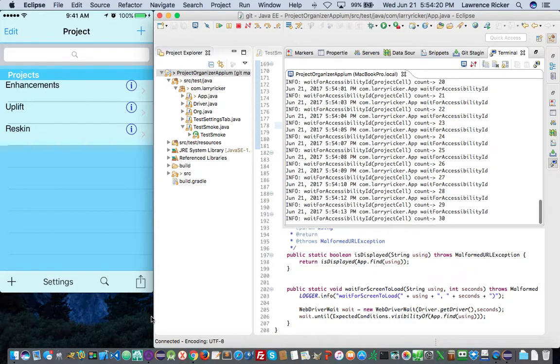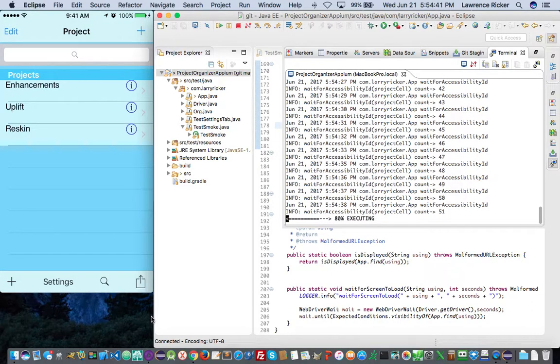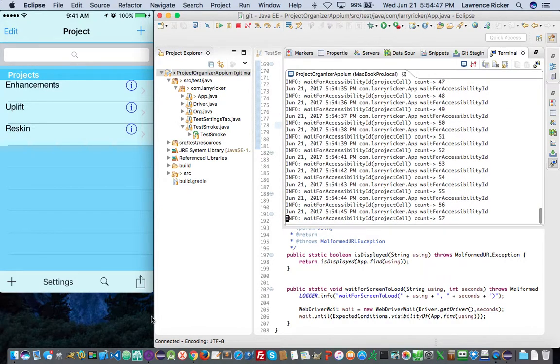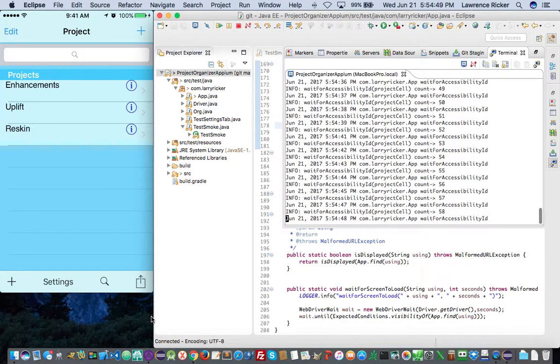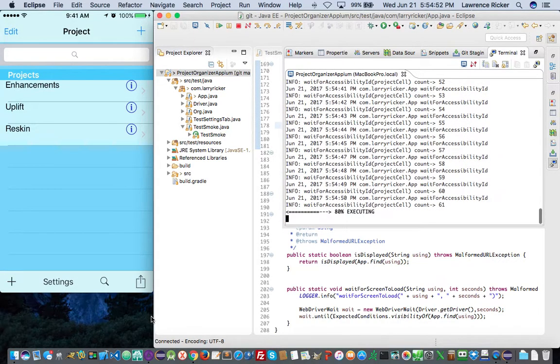Okay, so this is sort of showing the behavior difference that I thought I saw before. It's sort of a confirmation of that. The cell enhancements that you see on the screen there is named project cell when it's first created, like when you launch the app and it goes in there and it adds new projects. But then it's automatically renamed to enhancements if you close the app and relaunch it.